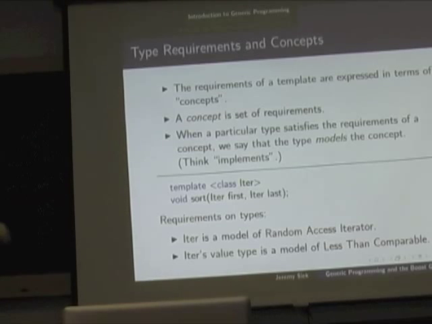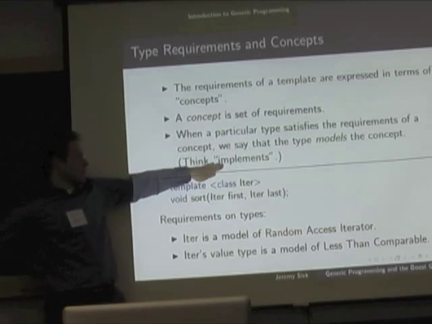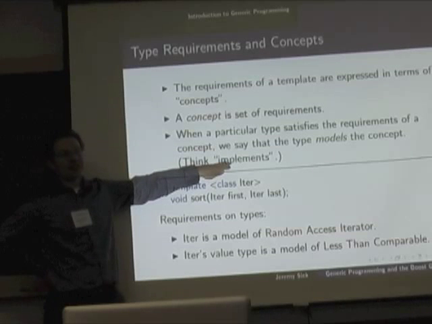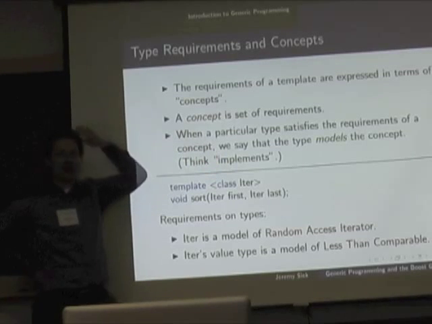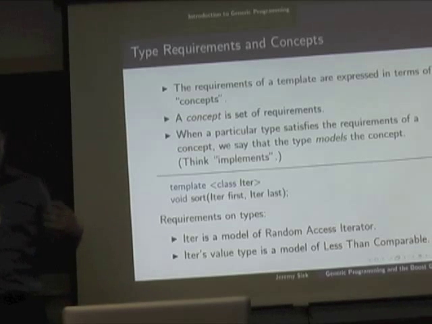The term models is the traditional name that we've used in the generic programming literature. Nowadays, you've probably heard the term concept map used quite a bit, because that's the keyword we came up with that didn't conflict with as much existing code. We wanted to use models, but it conflicted with too much existing code, so we went searching for a new keyword, which was concept map. But just from an English language standpoint, you should think of implements as probably the best word to keep in your head. You can think of it as a type implementing a concept.